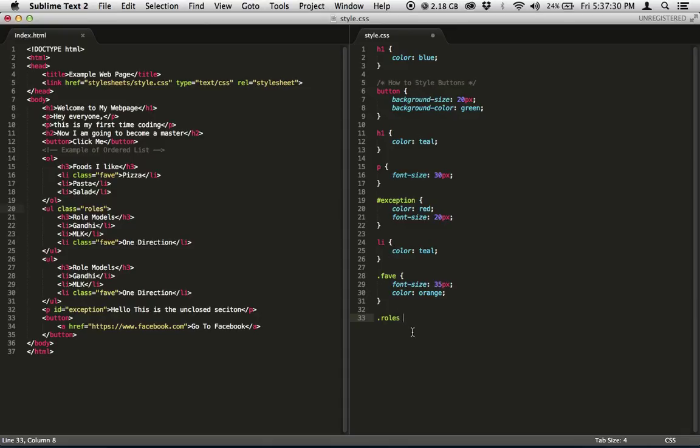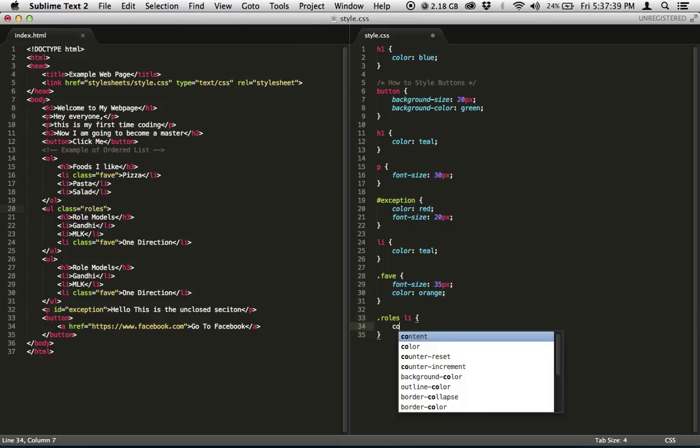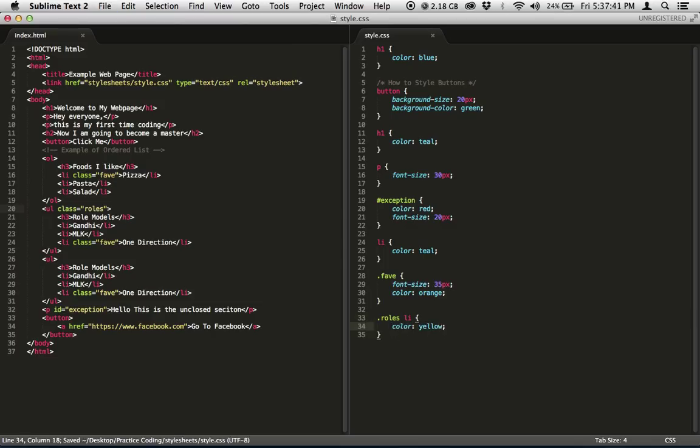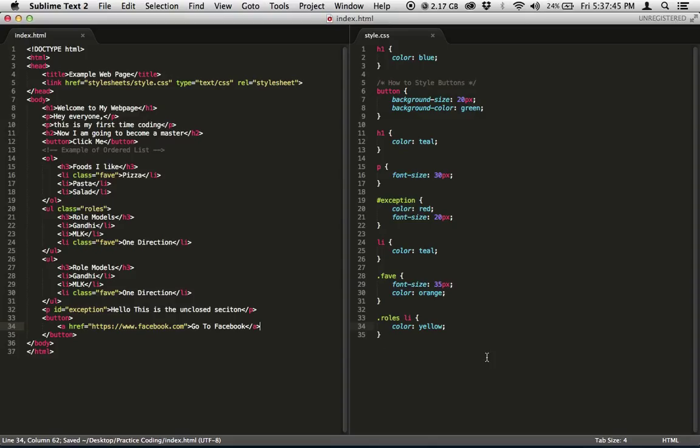Because a space actually means within. So go to roles, and all the LIs within roles, color yellow. Bam. It worked right there because we're saying all the LIs within the class of roles.